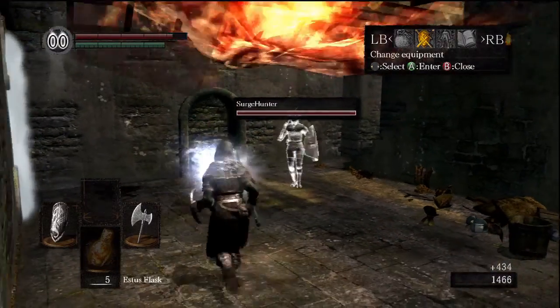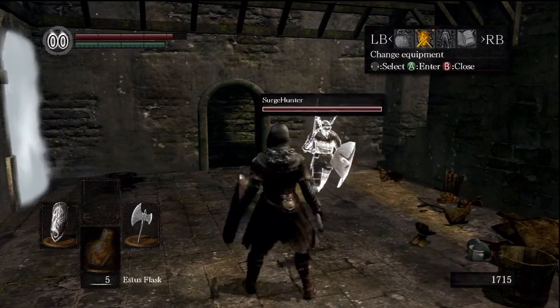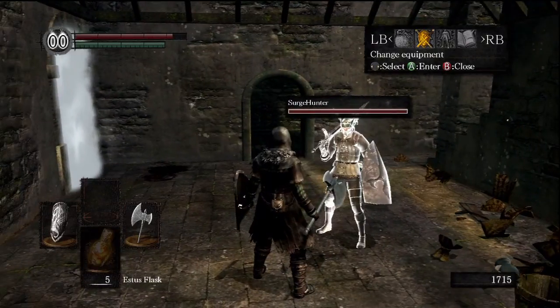Oh! What is that? Okay, he's a little bit pissed. I went up there to see. He's a little bit pissed. I got a ton of XP. Yeah, I know. Equipment. Oh, yeah.